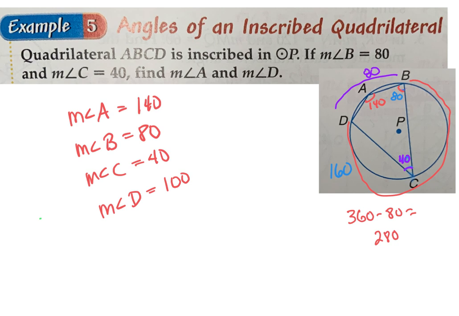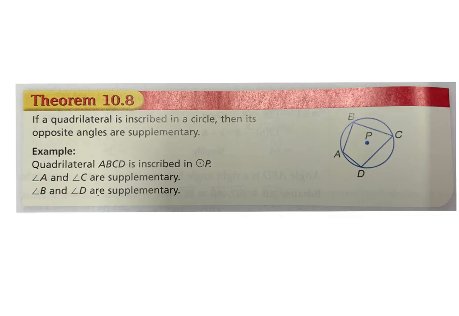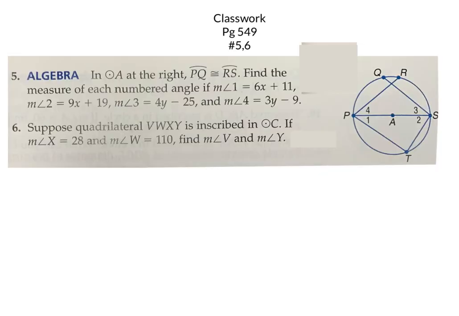There we go. Does everybody see what we did? So you're using all of your knowledge to figure out what you have and what you need. So 140 and 40 is 180. 80 and 100, 180. When a quadrilateral is inscribed, opposite angles are supplementary. They add up to 180, which is what just happened in this one. So just read through the theorem. We just kind of figured that out when we did. That's what this theorem says. All right. When the entire quadrilateral is inscribed, opposite angles are supplementary. Try those two.